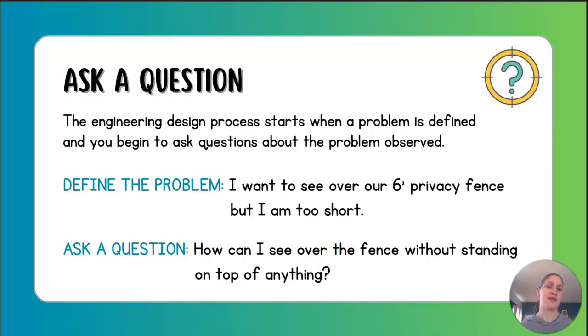Asking a question. The engineering design process starts with a problem that is defined, and you begin to ask questions about it. The problem I identified is I want to see over our 6-foot privacy fence, but I'm too short. So my question is, how can I see over the fence without standing on top of anything?